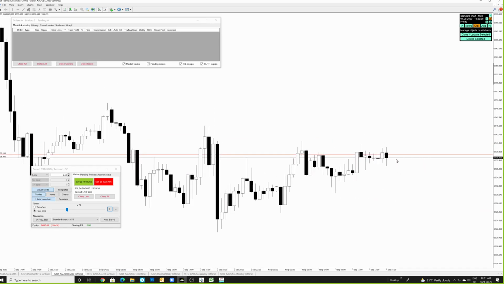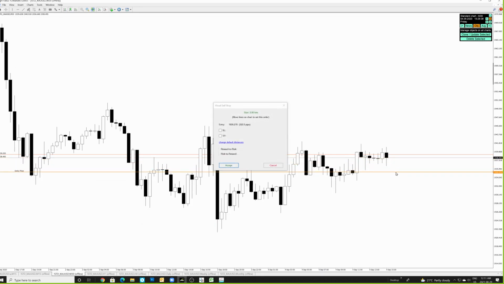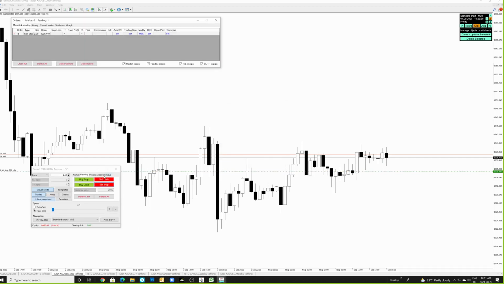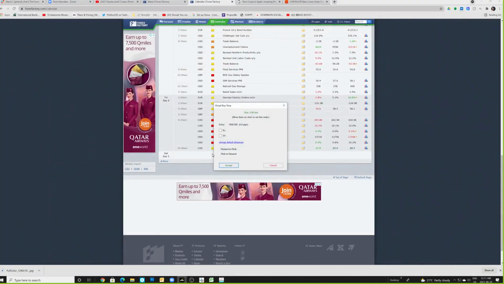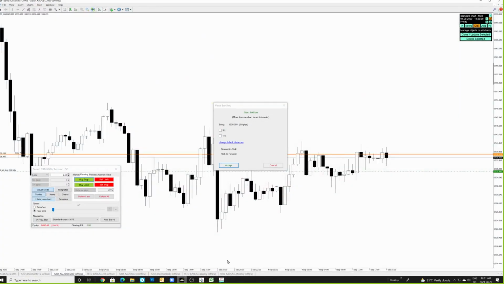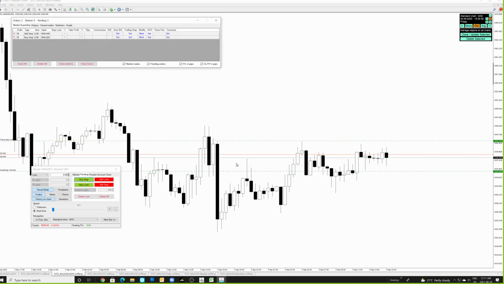This is the ideal NFP to put buy stops and sell stops, because this is going to be a winning NFP at this point. So what we're going to do is sell stop below this candle and buy stop above this candle right here. Perfect. It doesn't get any better than this, right?